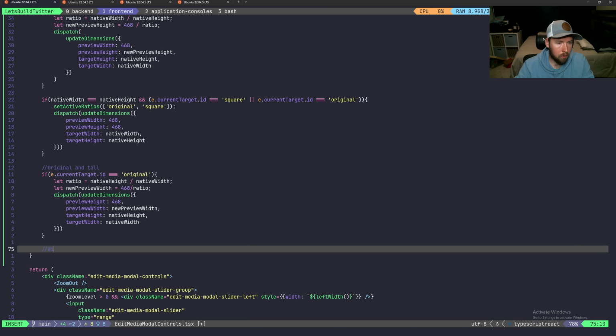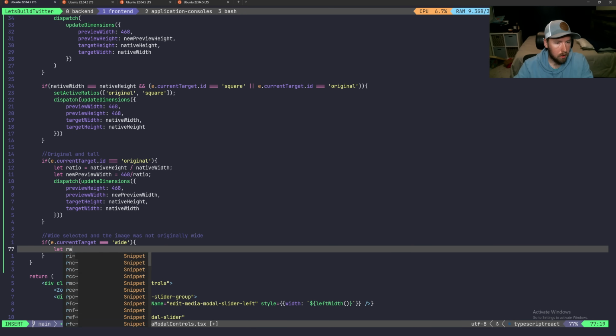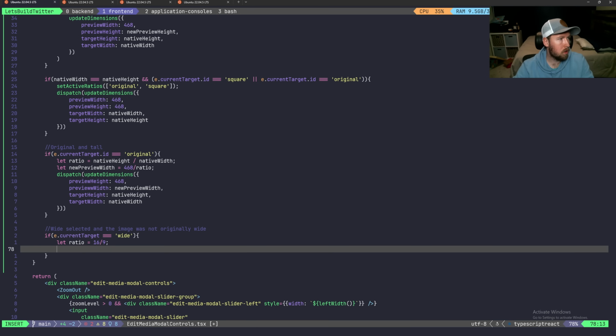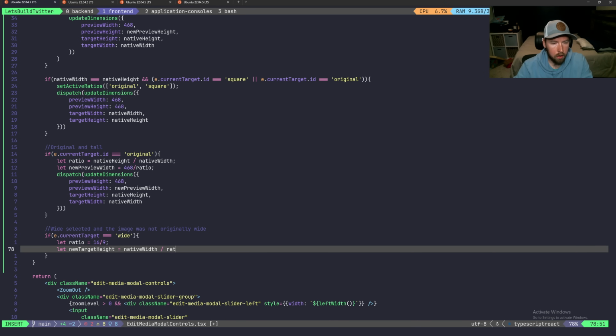So next, if we have wide selected and the image was not originally wide, so here we'll say if e.currentTarget is equal to wide. So here we'll go ahead and say let ratio equal to 16 divided by 9. Is going to go 16 by 9 ratio. Let new target height is equal to native width divided by our ratio.